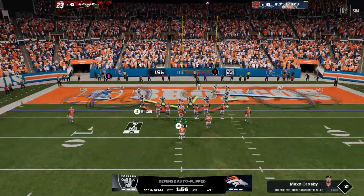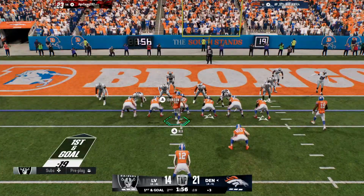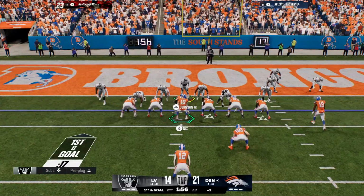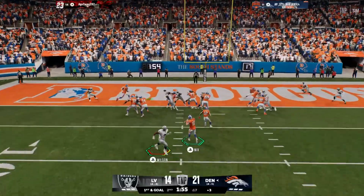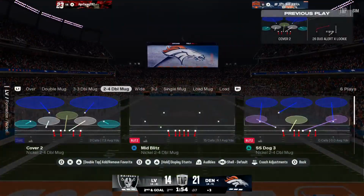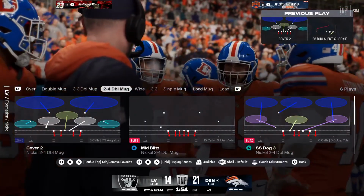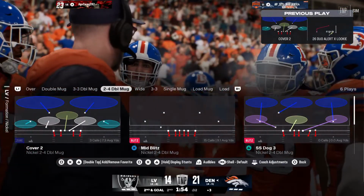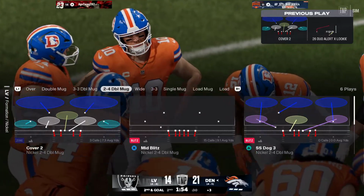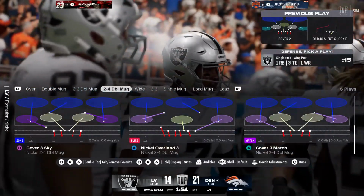A chance to really cap off a big first half here as they come up on 1st and goal. Hold on, set. To the goal line, but it's incomplete. In any event, it happened pretty quickly. I'm not sure he made the right decision on that one. I think if he had it to do over again, he would have found a different target downfield. But he made his decision, and that one's incomplete.